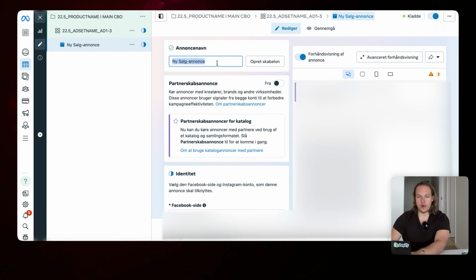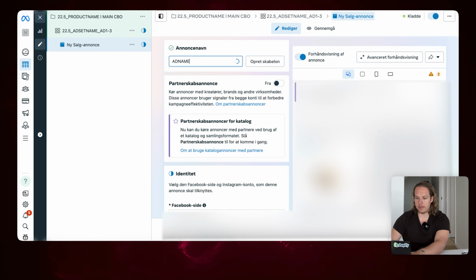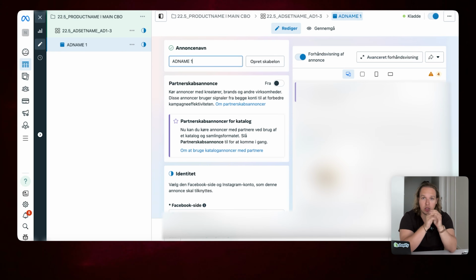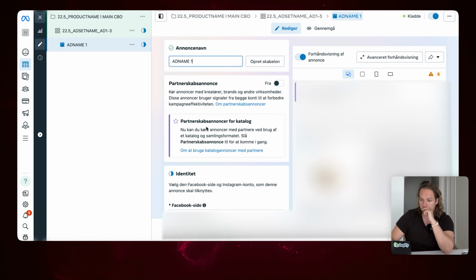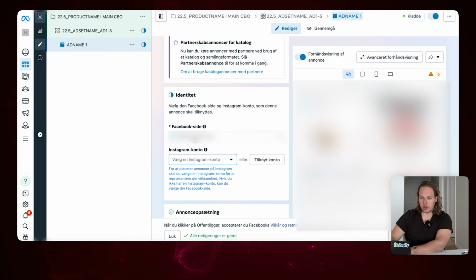Here, first you want to do, of course, your ad name and then the number of it. Usually I do 3 creatives of the same angle or the same concept, and then have 3 different hooks. So concept, whatever, and then add 1, and that's it in here. Then you want to scroll down again. You want to make sure to pick your Facebook page, whatever your Facebook page is called.